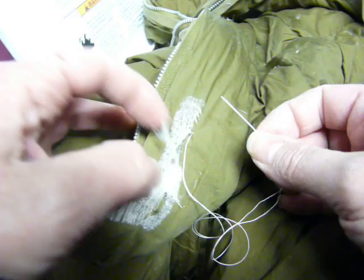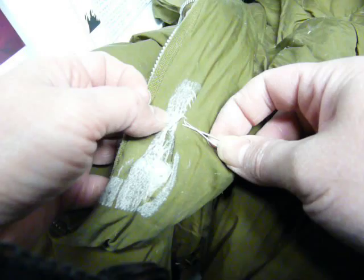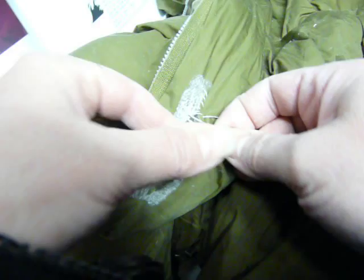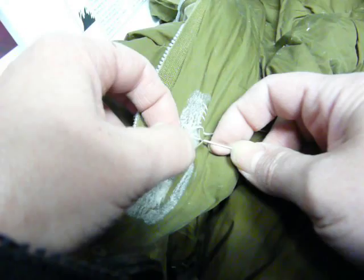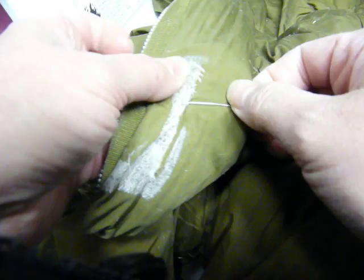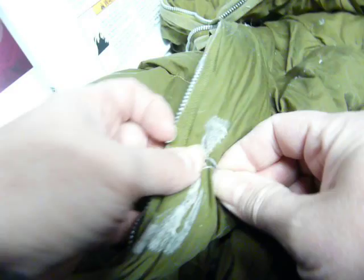Because I really just want to get this done and I really don't care, I'm going to go back to the other way. But if it was on the outside of the sleeping bag — if this wasn't a sleeping bag, if it was a quilt on my child's bed or a pillow they used on their bed that would be seen every day — I would do that other lace-up type of mending. But like I said, I'm doing this fast, I really don't care, I'm just going to put it through and whip it up. I've got to go back a little bit because I skipped a little piece in there.